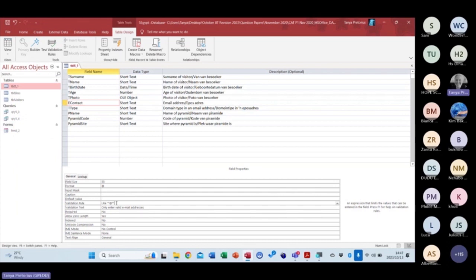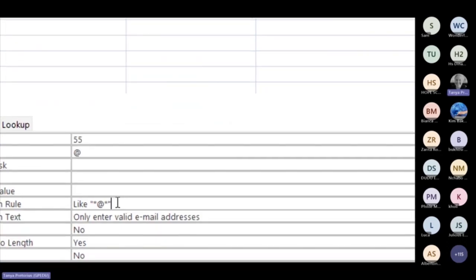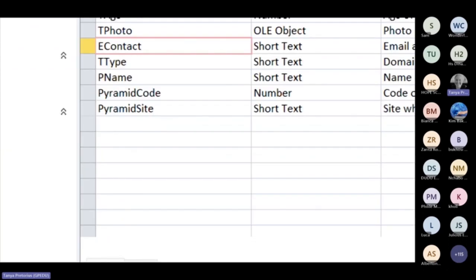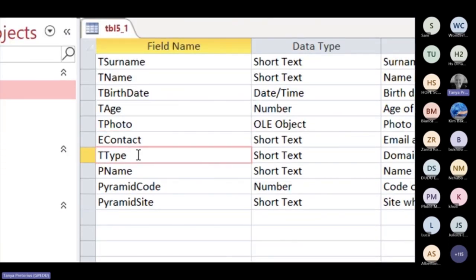It was just the example I used. Some email addresses are .co.za. So remember, we only focus on what is inserted in the field properties in this case. So I just showed you an example of the email. Right, let's go to the T-type.